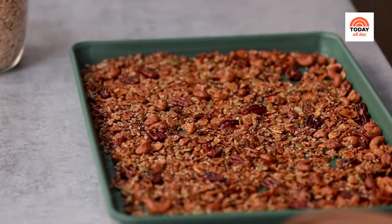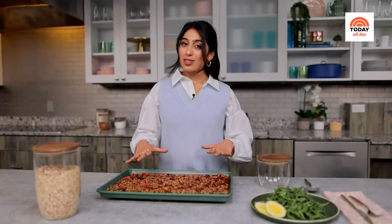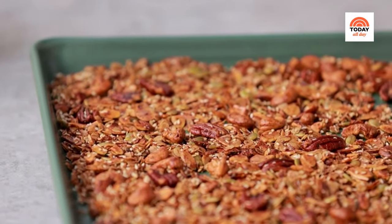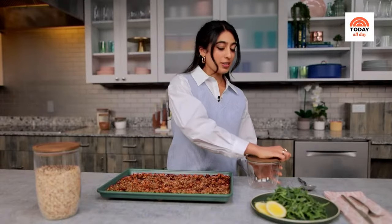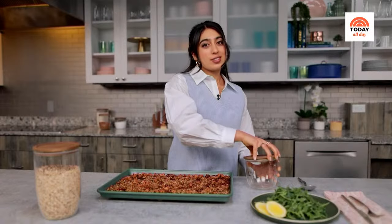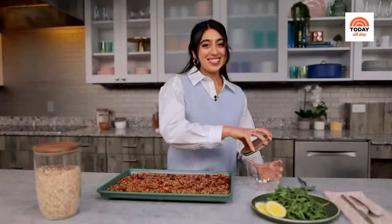Look at my gorgeous golden savory granola. I've let this cool completely. Make sure you let it cool for at least 15 minutes. First of all, it's a little bit too hot to handle as it comes out of the oven. And when you cool granola, it crisps up as it cools. I'm gonna store this in my cute little container, which I promise I can get the lid off because I'm strong. There we go.